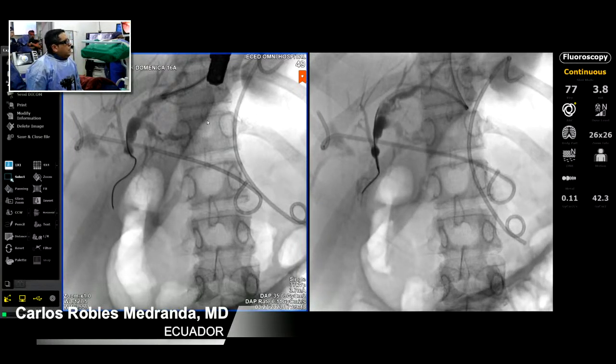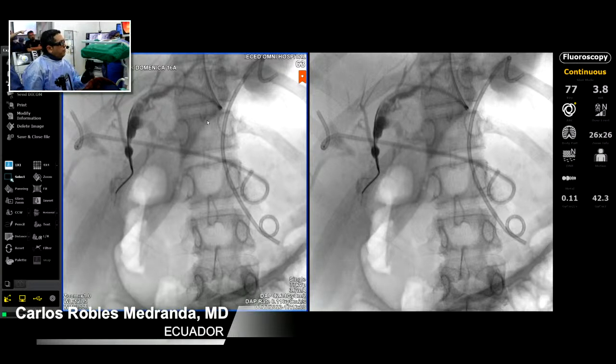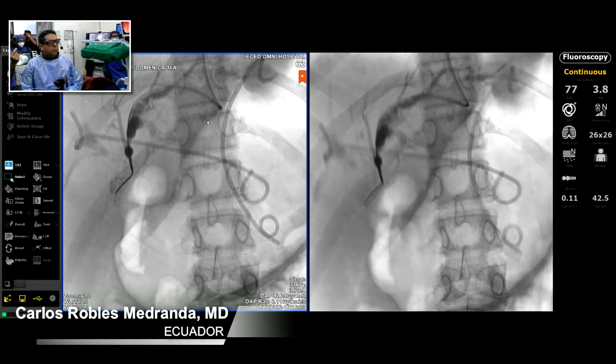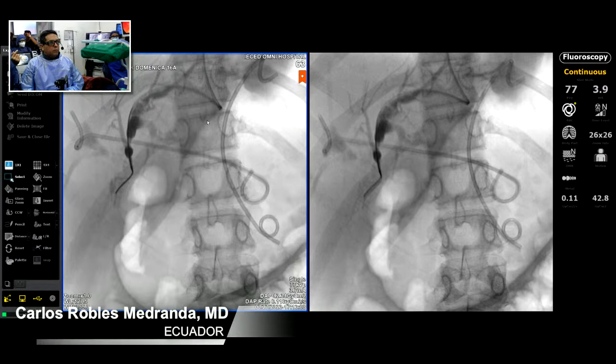So we know that the left and the right hepatic biliary tract, there is communication. But now we need to see if this is anastomosis. If this is anastomosis, we can have a chance, you know, to avoid a surgery. But I remember this case from before. I think you created the connection with the stent from the right side of the liver. You created that communication because you remember that there was no communication and you put the double pigtail. Now there is a communication because before there was not.